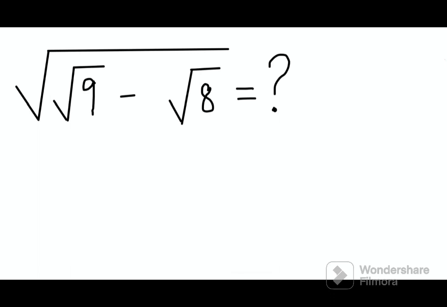Welcome everyone. So today we are going to solve an interesting root problem. We have the square root of the square root of 9 minus the square root of 8. Now understand, we'll keep that root as it is, and the square root of 9 can be written as 3. This root 8 can be written as 2 into 2 into 2.